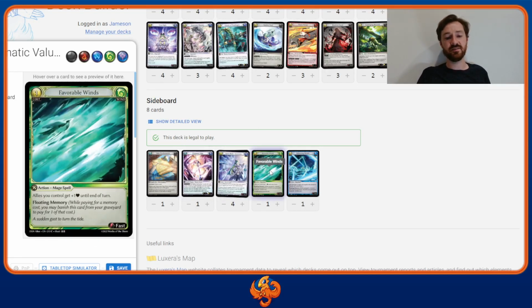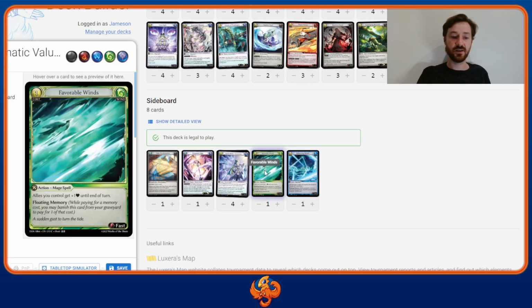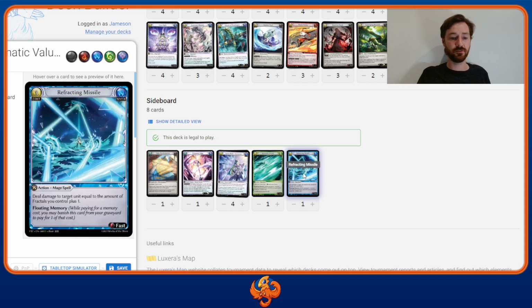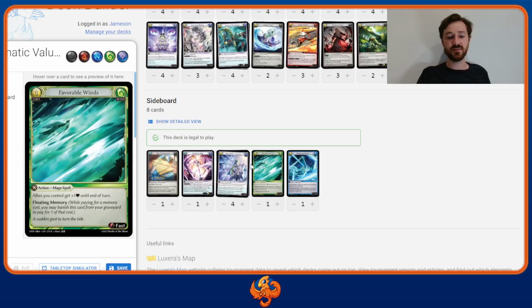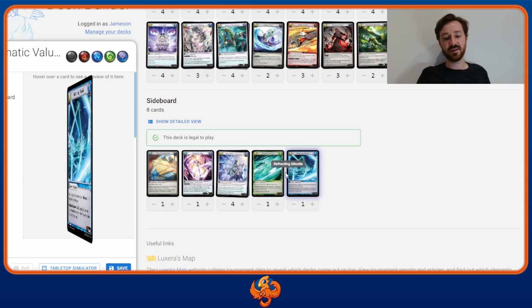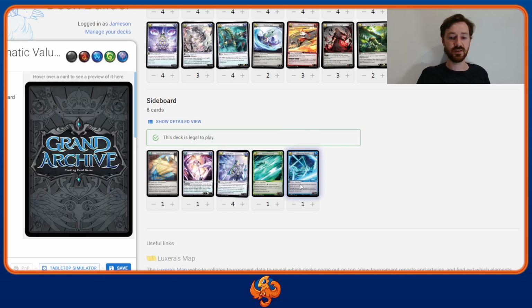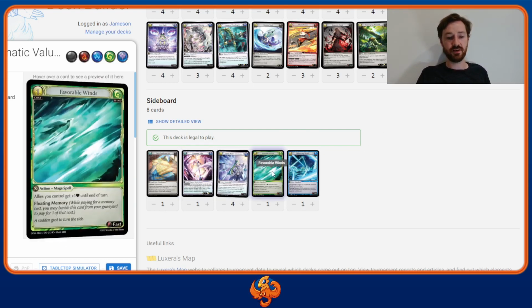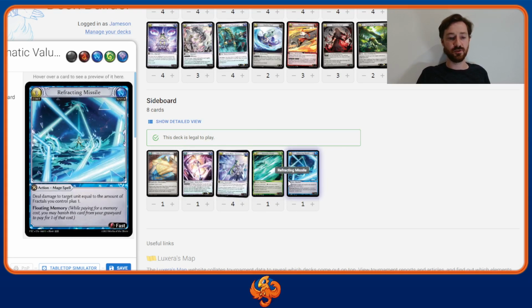And then we also have a little bit of the so-called Skittles package in here as well. So 1 Favorable Winds, 1 Refracting Missile, just to get that water and wind element down in there. Because let's face it, you're playing against probably all fire decks most tournaments. You're going to need these cards to turn on the majority of the modes of Prismatic Edge. I did play against one water deck, but obviously in that case you just brought in the Favorable Winds and don't worry about the Refracting Missile.